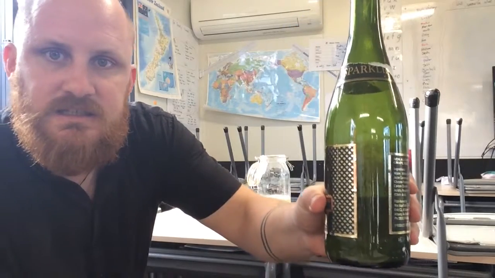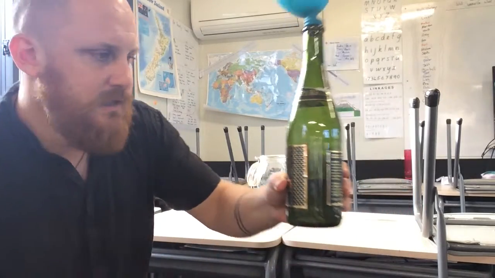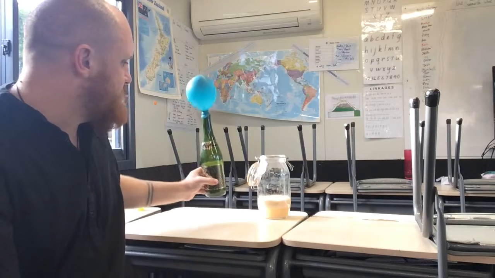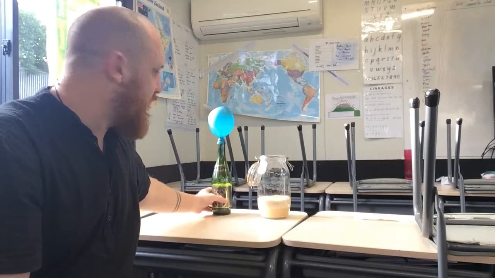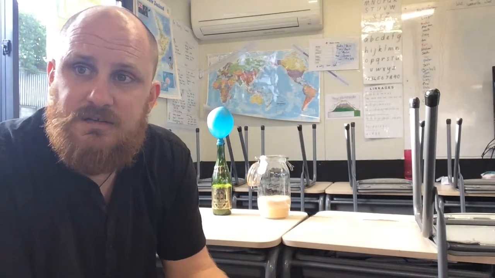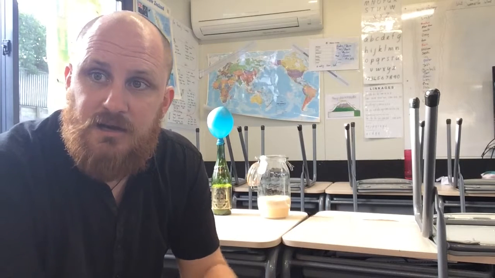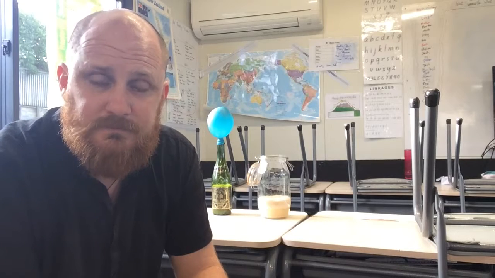One of the key elements, you can see there's the head and it goes from there to there. What I mean by head is that foam. One of the key elements you need to get this experiment to work, if you're going to do this at home, is that you need it to be in a nice warm place. Like I said, yeast works best with a warm and moist environment, so like hot water and then sitting in the sun or in a hot water cupboard when you do bread. But it also needs sugar. If I had hypothetically not added any sugar, it probably wouldn't have done much, or it would have taken quite a long time for a ferment to develop.